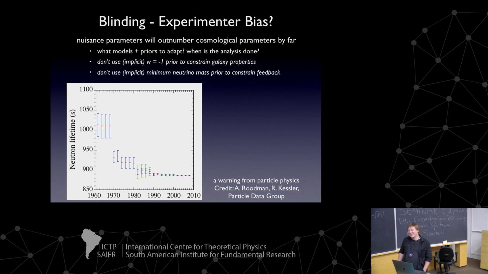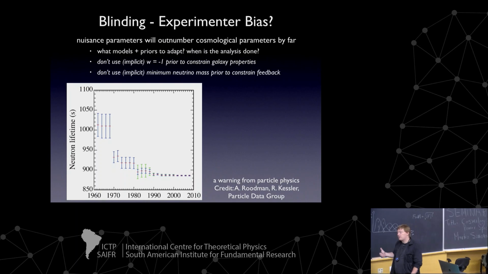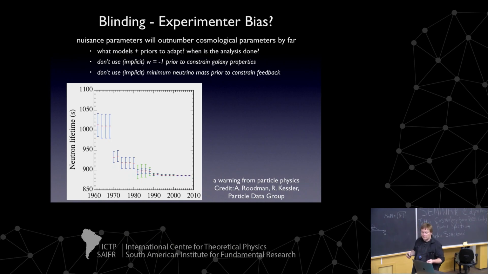Okay. What are the cons on blinding? Well, people who argue against blinding, first of all, say this is so hard. This takes so much effort to blind all these different stages, right? You have to blind the catalogs, you multiply the catalogs, you have to define a mathematical scheme how to do it. Sometimes they also say, but come on, if I blind it, all my intuition is gone, right? I know how this works, and I should be able to see everything because only then the experiment is going to work properly, right? So yes, it costs time, it costs effort, you have to think about it. So it might delay the experiment a little bit.